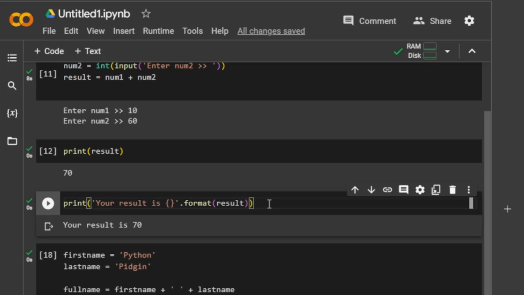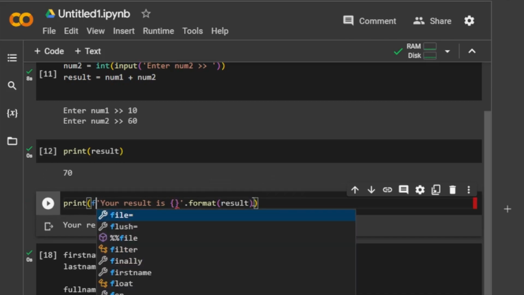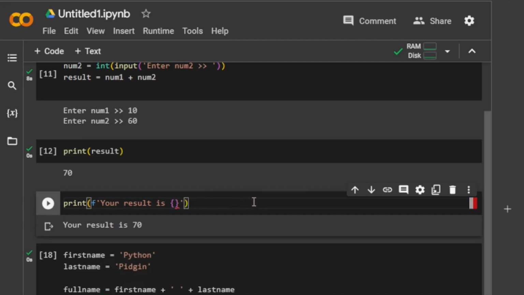But the easiest way we use in Python is what they call the f-string. The f-string is like this: once you write your print, put f before the string. Then inside the curly braces, write the name of your variable, the result. Simple. If we run this code again, it does the same thing. This is the simplest way we use in Python for print formatting, because it allows you to print as many things as you want, you just put them inside curly braces and use f to start your print.